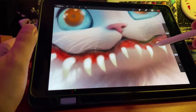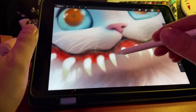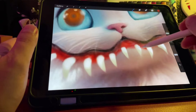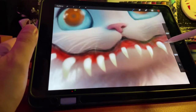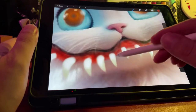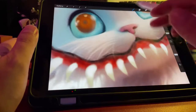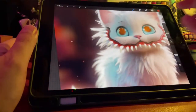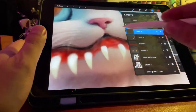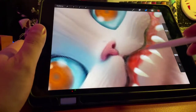Tooth over here. Can't just be hanging out of nowhere. Everything has to connect, right? Make it make sense. Make it make sense. You know, I think that's been my goal actually when I do fusion art with cartoons and comics. It's not so much that I concentrate on the fusion aspect. I really try and make it just make sense. I try my best to just make the work look like it makes sense. If it existed in this reality, how would the light hit? How would it actually look?